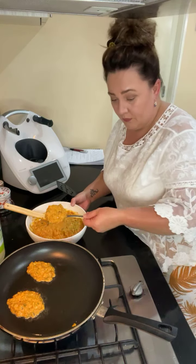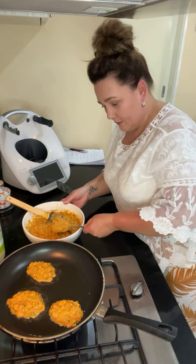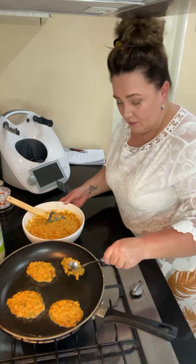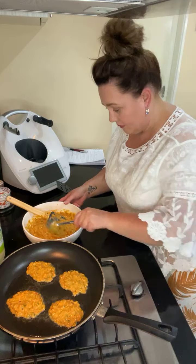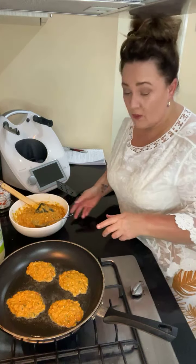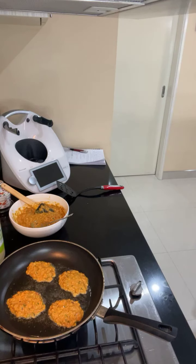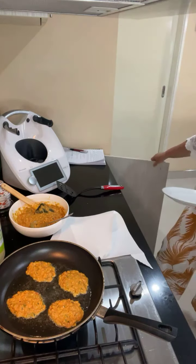So I'm just going to do 4 here for you guys. Can you see them in there and roughly what size I do? You're going to cook these for about 3 to 4 minutes on each side. Oh, I didn't get the plate with the paper towel. Hold the phone.